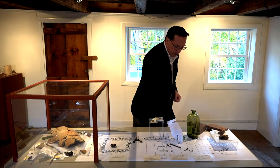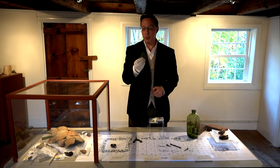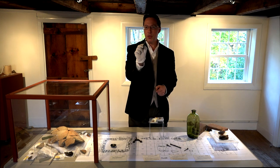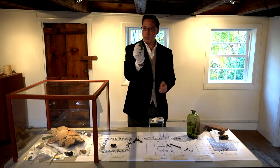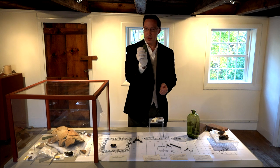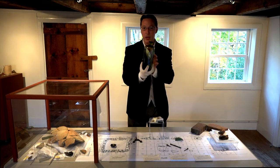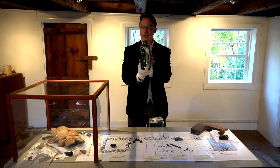One of the interesting things found among the thousands of pieces uncovered is a simple piece of glass. It's thick green glass and has a nice curve at the very top. That's because this isn't window glass — it's glass from a bottle, similar to this one here, a case bottle in the 17th century.